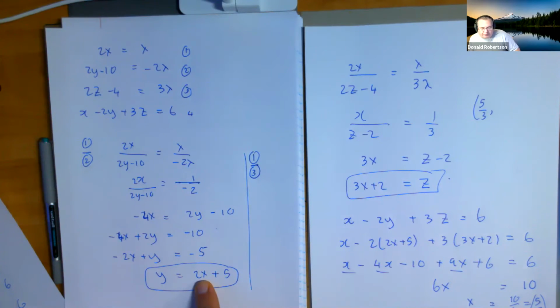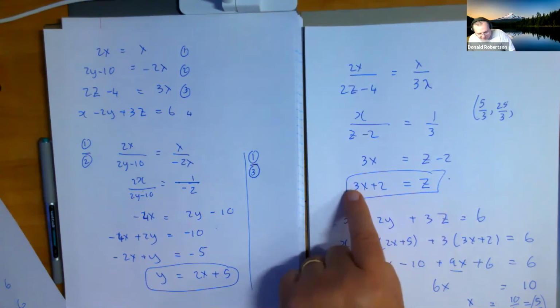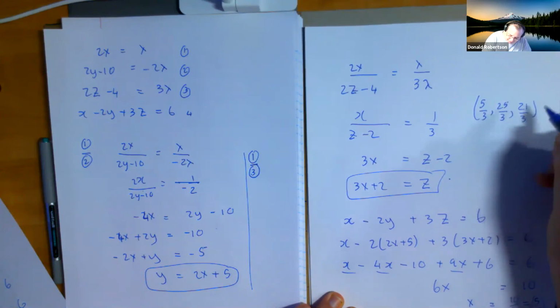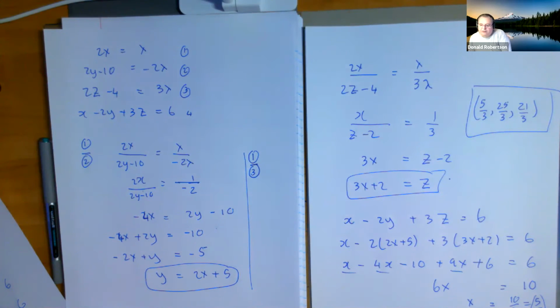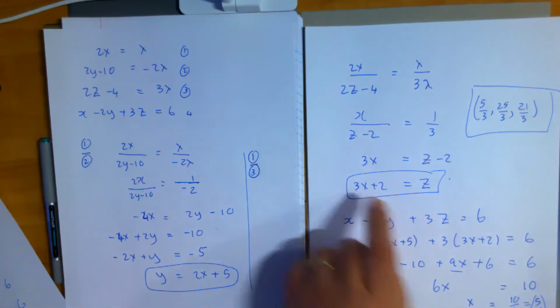Won't the y coordinate be 2 times x add 5? So it's 2 of these add 5. 10/3 add 5. 10 add 15, 25/3. Won't the z be 3x add 2? 3 of these, 15/3, add another 6, I believe gets you 21/3. And that guy is the coordinates of the point that's closest to our surface. Am I thinking about this wrong? But that would be 3 times 5/3. So that should just give you 5 and then plus 2, so 7.